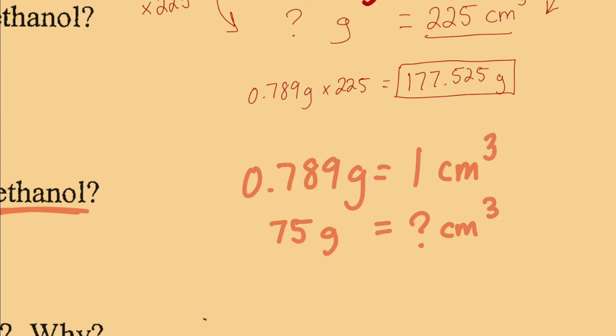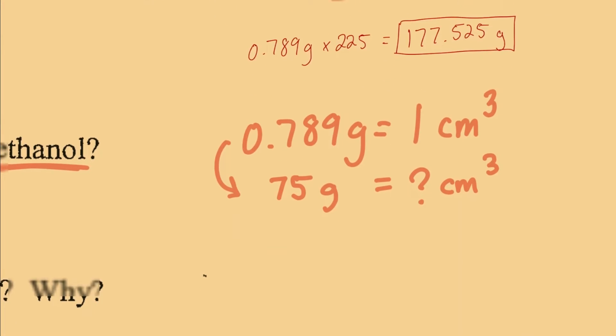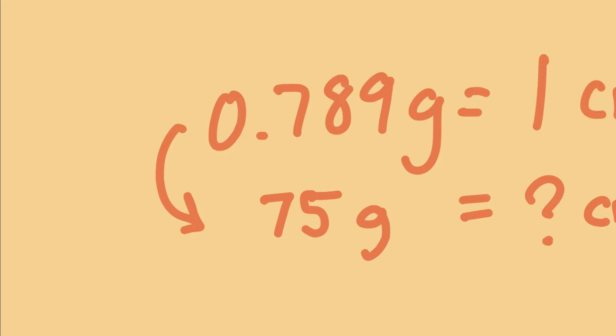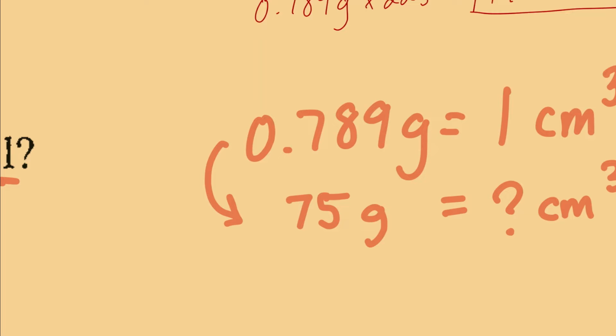And then I'm going to ask myself, is 75 bigger than or smaller than 0.789? Well, it's clearly bigger than. So how many times bigger is it? This might be the first time that we've encountered a problem where we can't immediately see how many times 75 is bigger than 0.789. We don't know what that number is. We'll have to figure it out. But maybe we can see that it should be roughly 100 times bigger, because if we move the decimal 2 over, we get 78. So it's close to 100 times as many. Can we figure out exactly how many times this number goes into that number?